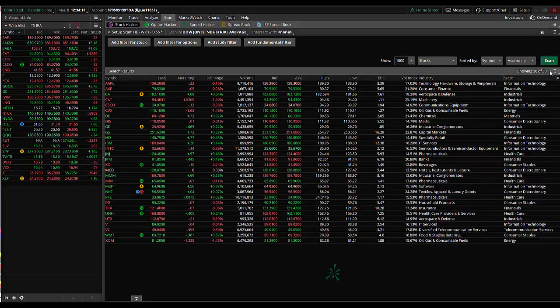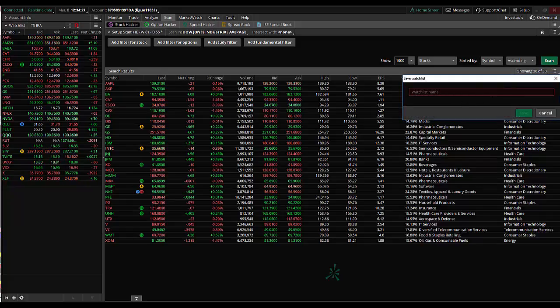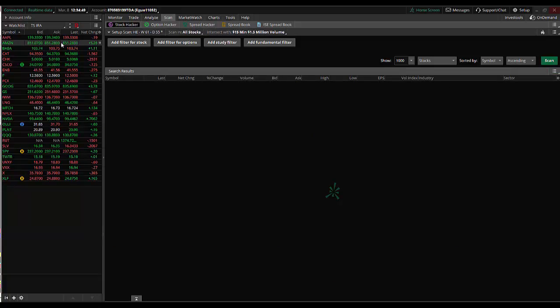And now after a scan, over here in this menu on the right under the scan button, they give you a way to save it as a watch list. So I click save, and then I can just type in Dow 30, and when I hit save, this will now add this to my personal watch list. I can do this with the Dow 30, the NASDAQ 100, the S&P 100, whichever one of those lists you want, you can narrow down using the scan function and then just save it and move it over to your watch list.